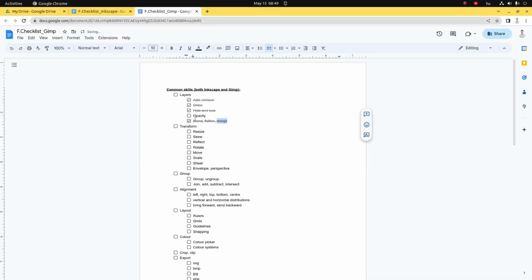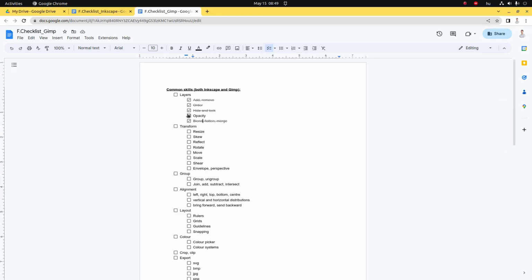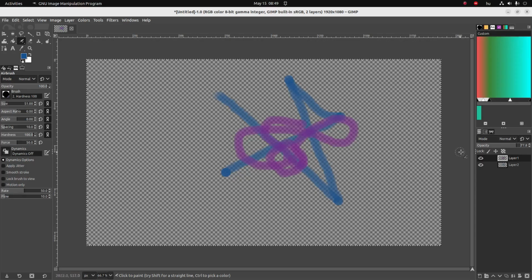So that's talking about blend layers and opacity of layers. Where was the opacity of layer? Here, up here. So we can make any layer more or less opaque. Okay, next let's have a look at the transform functions.